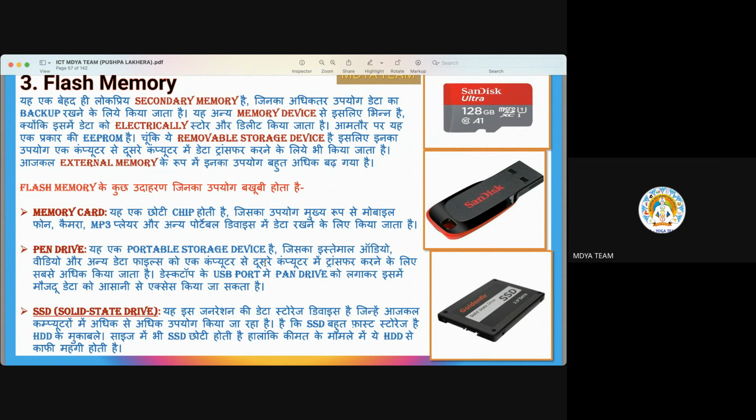You can rewrite your data or instructions electrically. Generally, they are removable storage devices. You can transfer your data from one computer to another computer by using such types of devices. First, you store your data to these devices and then transfer it to the other computer.